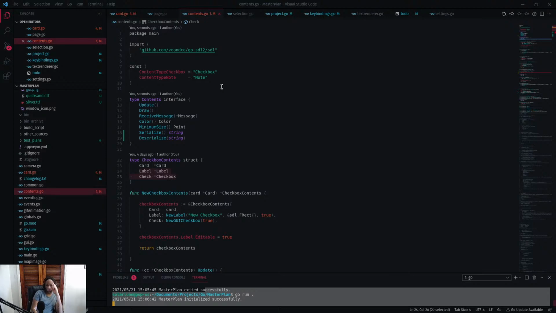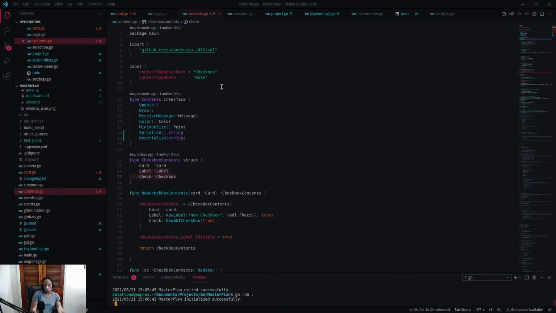Because the alternative is when you serialize and deserialize the checkbox card, going from one card to another, the card values are going to change. All the information you put in for a note card, when you switch it to a checkbox, it'll disappear. That's unacceptable. We need something in the middle.